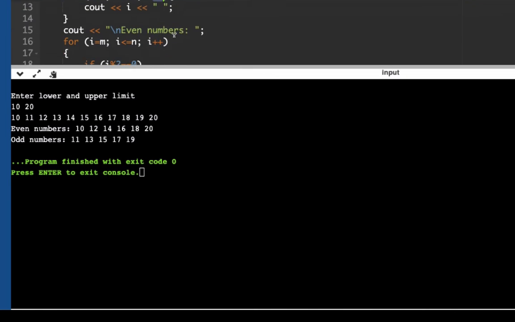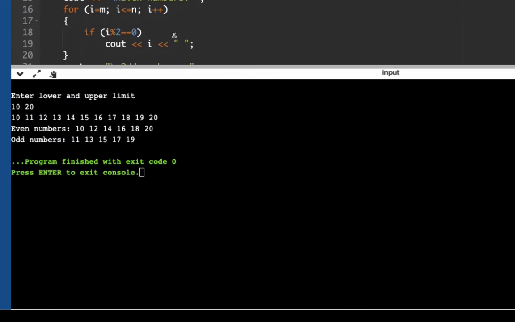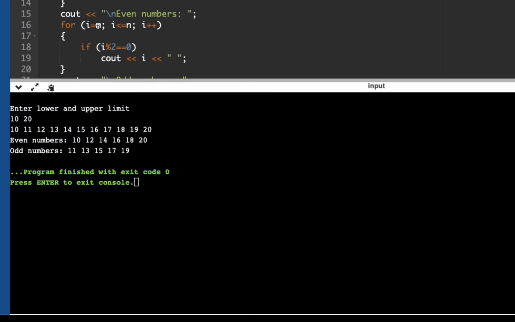Okay. Next is this line here. This line here allows us to determine whether the given numbers are odd or even. So let's start with the even numbers here. We create a loop here, same as the previous one. Now we're doing a scan. I is being scanned, and then we're going to do this evaluation.